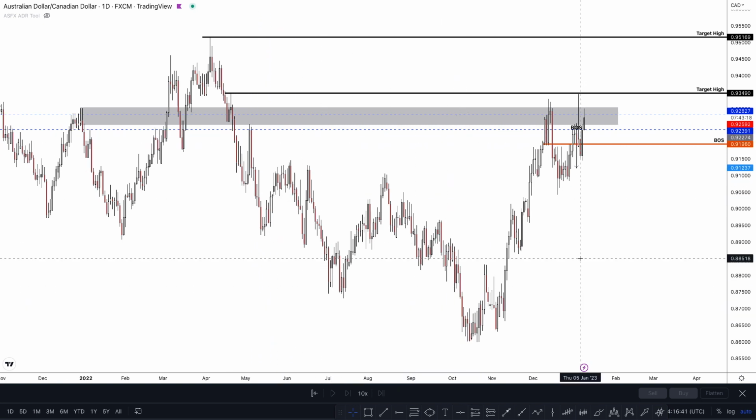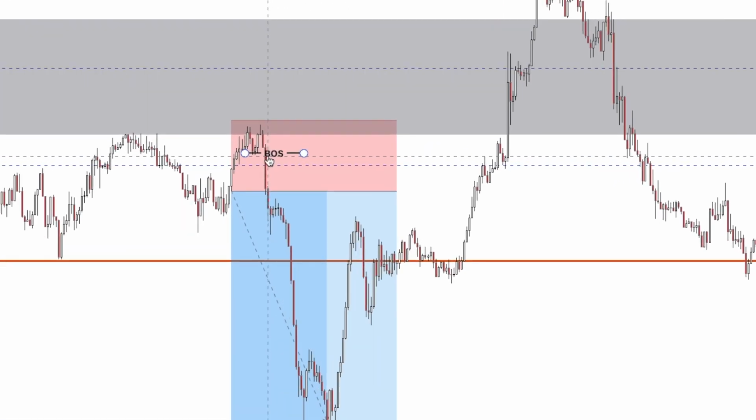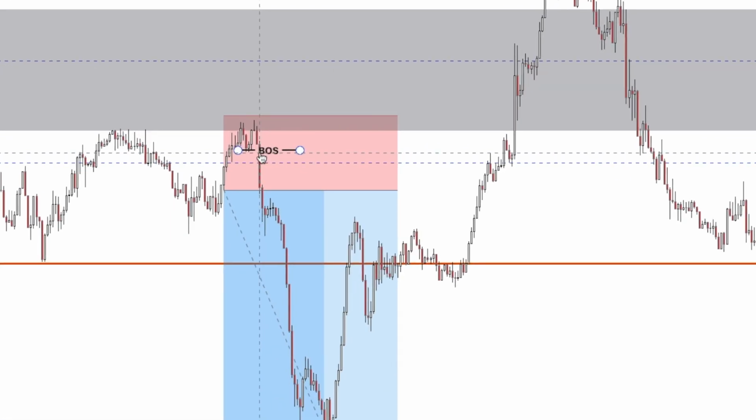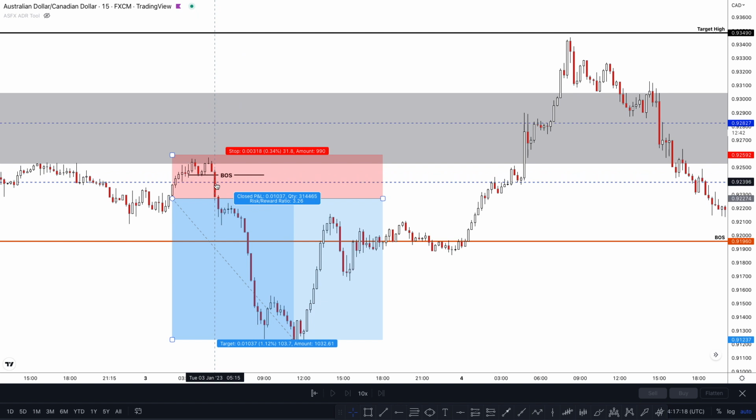After that, it's a very simple process for me, and I'm just going to go to the 15-minute time frame. Now you can see I'm on the 15-minute time frame. Again, I was just waiting for price action to get to my key area, and you can see the key area is right over here. After that did occur, I was waiting for my break of structure. As you can see, there was a 15-minute break of structure right here, and when this candle closed, this is when we were looking to take our entry.